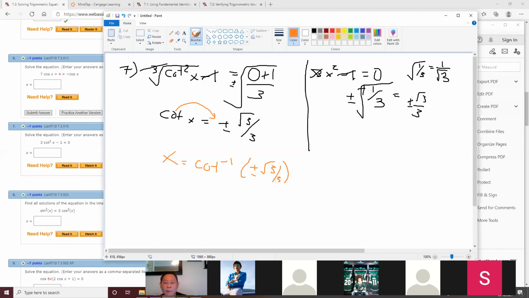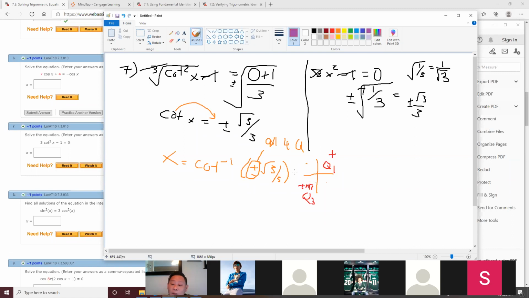Do you guys know what happens when you have plus minus? What quadrants does it belong to when you have plus minus? All 4 quadrants. Okay, all 4 quadrants. Because plus minus for cotangent is: 1 and 3 are plus, 2 and 4 are minus. So if you got plus minus, you're talking about the whole 4 quadrants. But cotangent is special because if you know quadrant 1 and you add n pi, your answer will bounce to quadrant 3. So this will take care of the positive one.